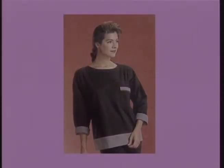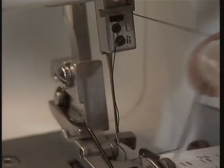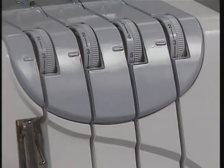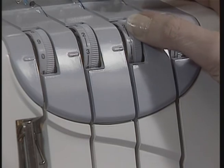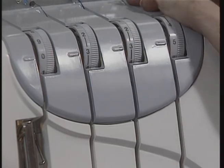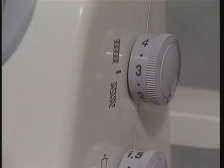Flat lock seams are used as a decorative finish on leisure and sportswear. Set your machine for 3-thread serging by removing the right-hand needle. Set your left needle tension to 0, upper looper tension to 3, and lower looper tension to 7. Now set your stitch length at 3. Your tension settings may vary according to type of fabric and thread used.